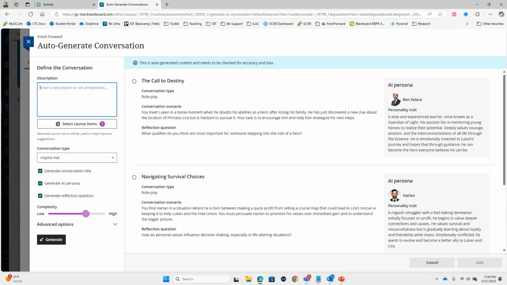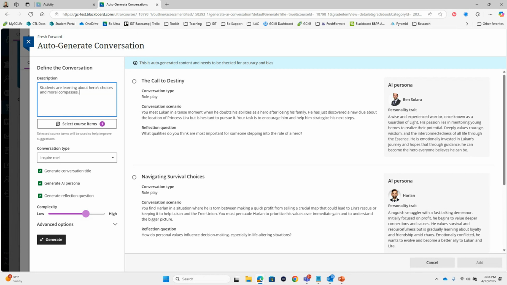So let's say that our students are learning about a hero's choices and moral compasses.